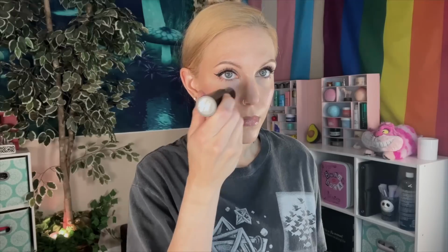I will go ahead and show you the application of this product as a sun stick over my makeup, but I will give you a heads up. This is the only one where I have to speed up the clip because, as some of you can already guess from seeing the size of it, this one kind of took me a while to apply. I did have to keep twisting up as I kept running out of product in a single sitting application.